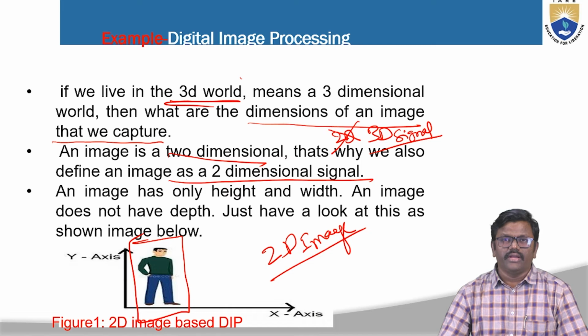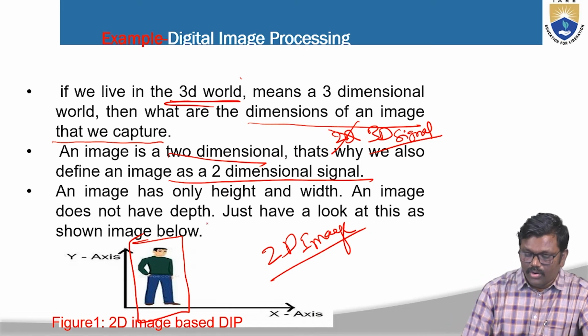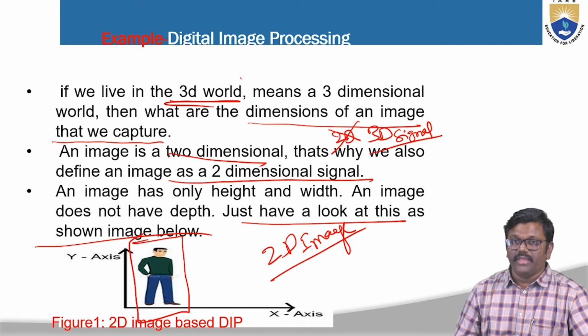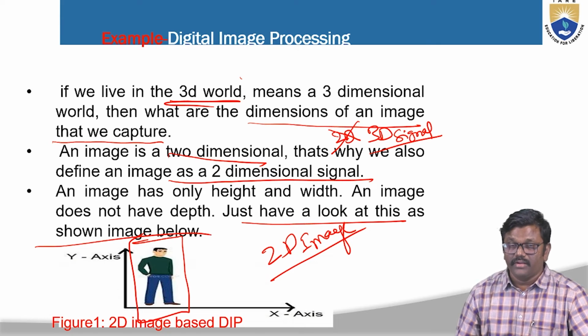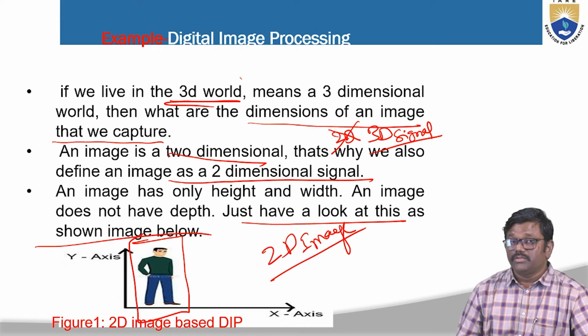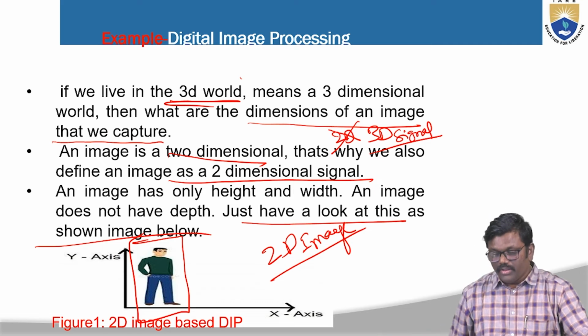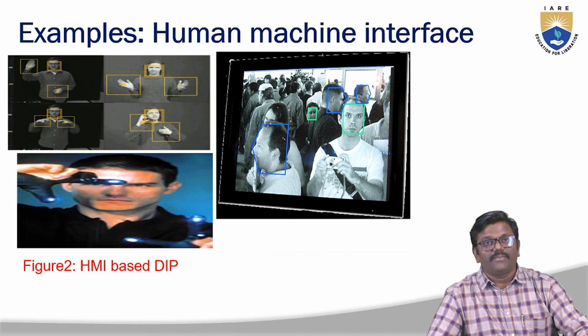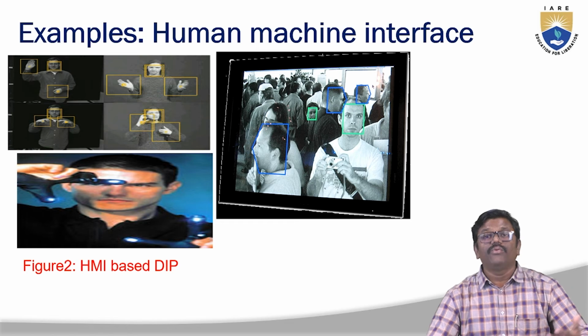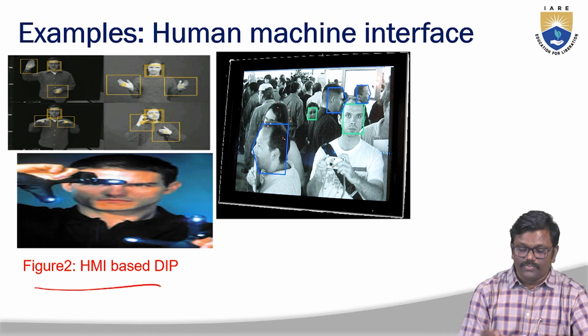Just have a look at this shown image below. So what I wanted to say here is, compared to 3D with 2D, 2D is easy to read, but 3D means we are supposed to go beyond the point. Beyond the point in the sense from 2D to 3D. So how can we go, let me explain with some more examples with the shown figure.